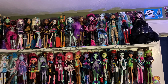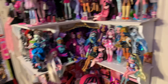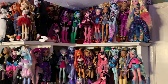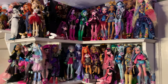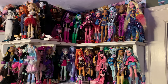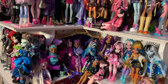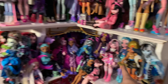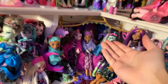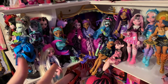G1 pretty much stayed the same from the last time I updated y'all. The real T though is Miss G3. I don't want to get too involved in this whole display, because I plan on doing my G3 collection video for October — so stay tuned for that, I'll be filming that probably this weekend. But for now I just want to give y'all an overview glance. I actually did move the creepover bed from here to there because I thought it would kind of fit better, and even though there's empty space in here, it's so far back and so dark that I kind of like the bed here.